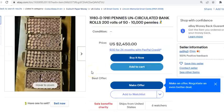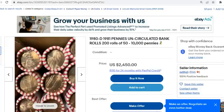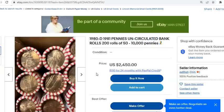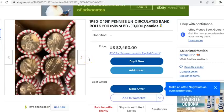This is more along the lines of what you should be looking for. Maybe not specifically this lot, but if you look at the inventory you're buying, you have to make sure it's packaged from either an armored car service or a Fed Reserve system. They'll do their own packing like this. They're either going to send it out in rolls or in loose coin format, which we're going to show you momentarily. Now, again, keep in mind graded coins, we're trying to aim for top pop. That's where a lot of money has been flowing lately, because the registry set scene has been really hot in the last 10 years.